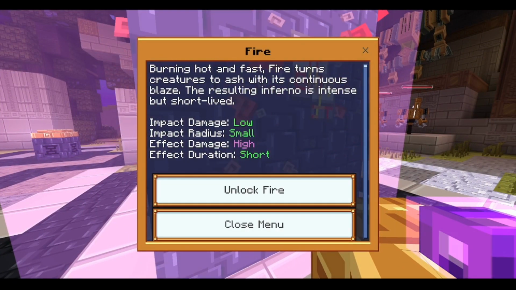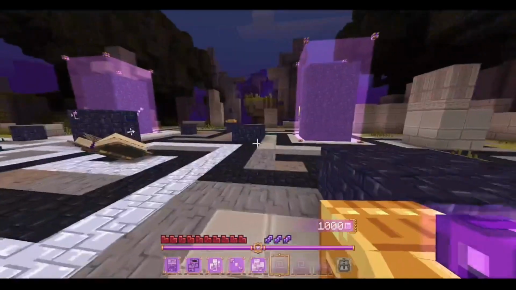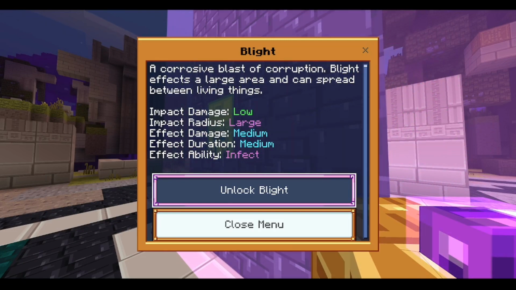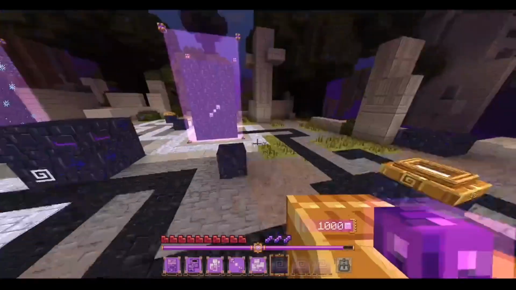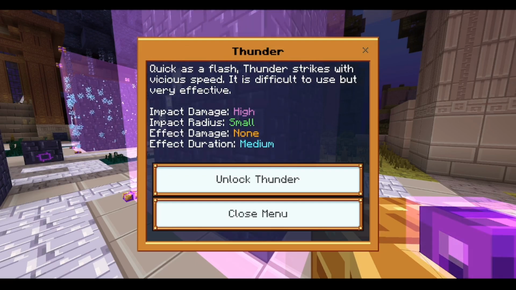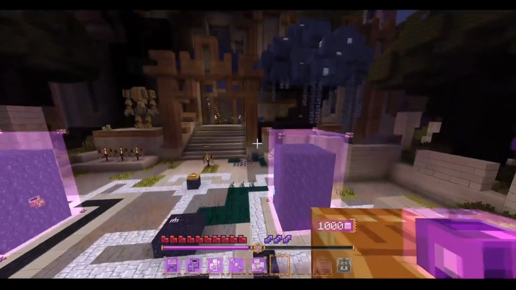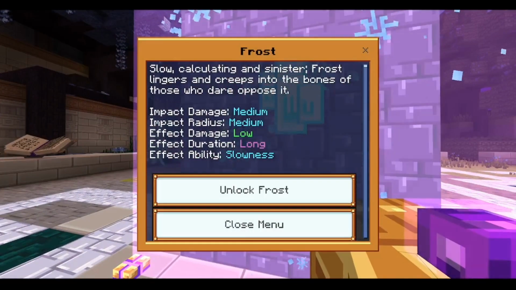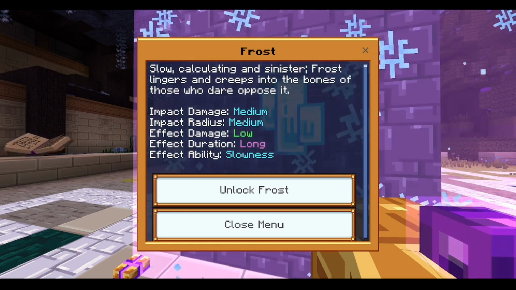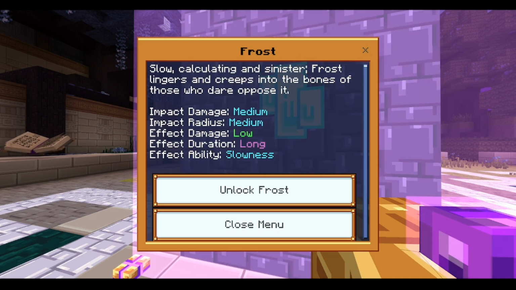Okay, burning hot and fast, fire turns creatures to ash, and when it continues to blaze, these result in inferno. It's intense but short-lived. Okay, that just sets things on fire, I guess. And then we have a blast of corruption. Blight affects a large area and can spread between living things. So that's basically just poison. Then we have thunder. Quick as a flash, thunder strikes with vicious speed. And then I think it is frost, which we'll probably be using because I'm an unfrozen knight, so that makes sense. Slow, calculating and sinister, frost lingers and creeps into the bones of those who dare oppose.